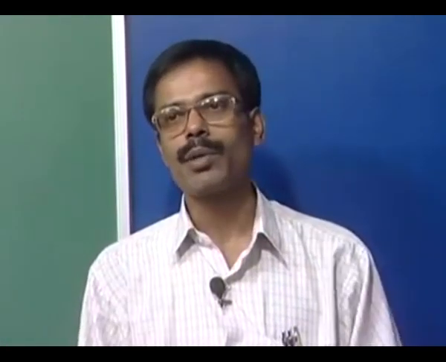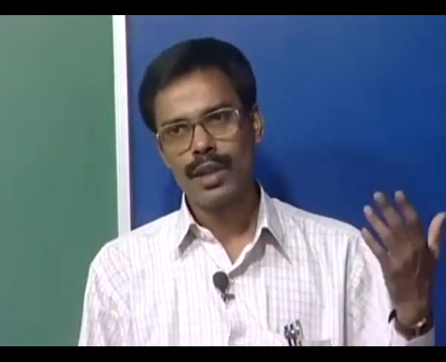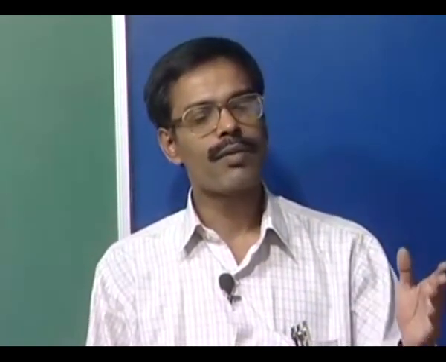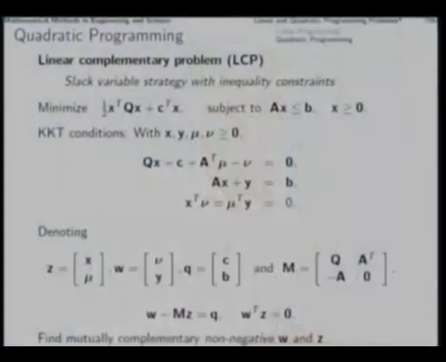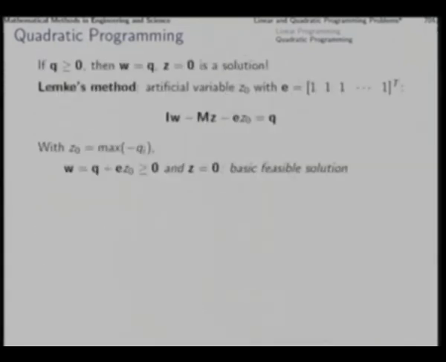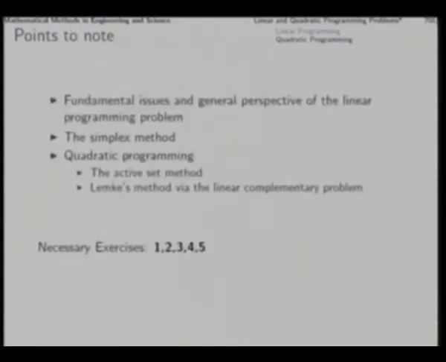For linear programming problems, typically we adhere to slack variable strategy only. In the case of generally highly nonlinear problems, we typically take active set strategy. For a quadratic programming problem, both are competitive. So, if you follow these slides or the textbook, you will find quite a few examples of quadratic programming problems, and some of the exercises you can try to be at home with general nonlinear problems.